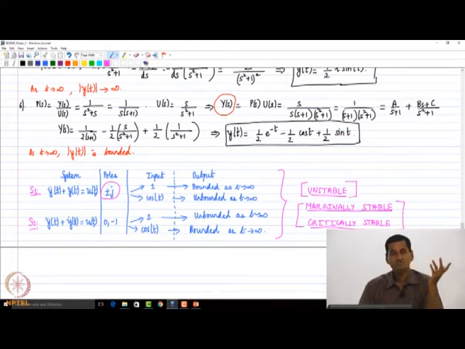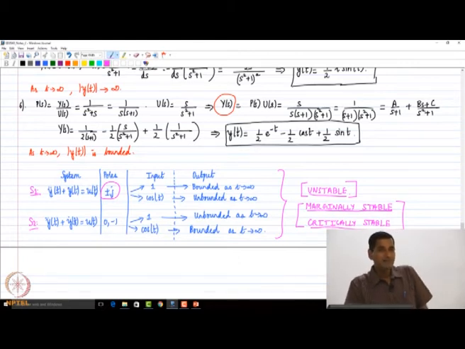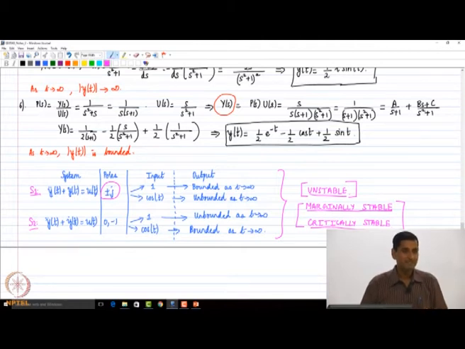Now the choice is left to us, right? So in strict parlance, the system is unstable. See, if we use the definition as it is, the system is going to be unstable. I hope you agree, right? But if you dig deeper, we see that the system output is not unbounded for all bounded inputs, but rather a small set, right? So that's why people call it critically stable or marginally stable systems. But yet, we do not want to design such systems in practice. Okay, if we encounter such systems in practice, we want to stabilize them.